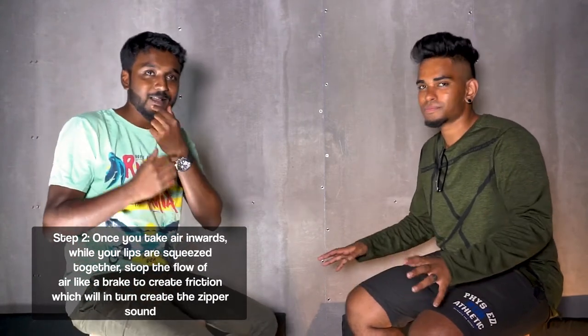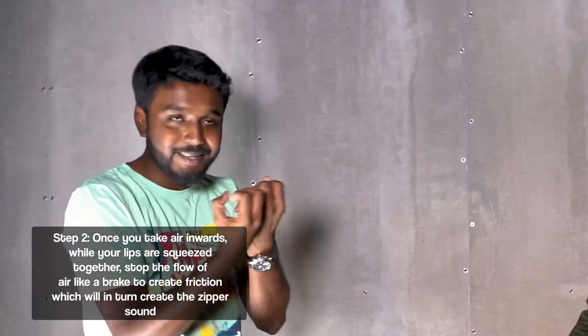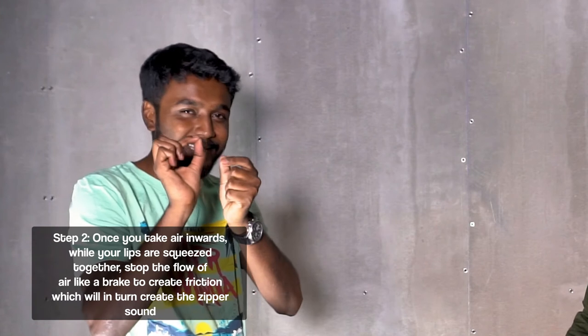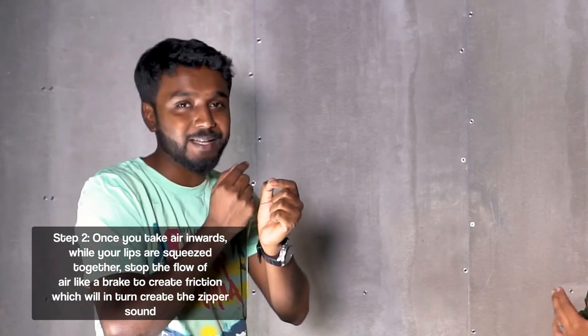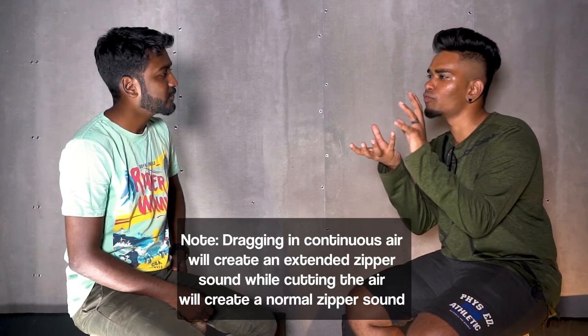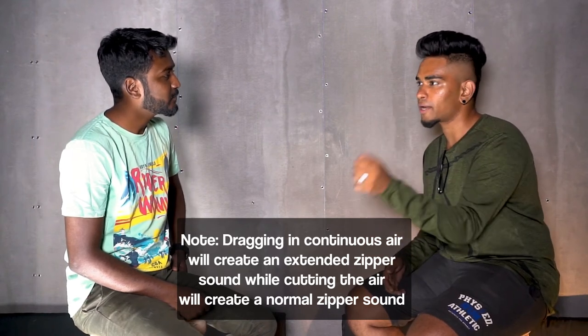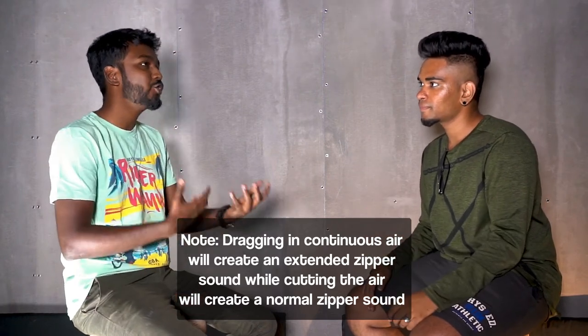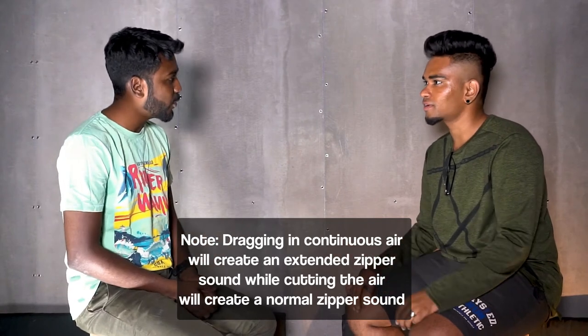We're gonna simplify it for them. So what we're doing is we're tightening our butt cheeks — in this case our lips. And we are leaving a tiny little gap in there, and we're just sucking air in very quickly, using your lower lip only. And depending on how sharp you want it, you can cut it — it has some low to it, but when you cut it sharp it changes. You can change the pitches, change the tone accordingly in your beat pattern.